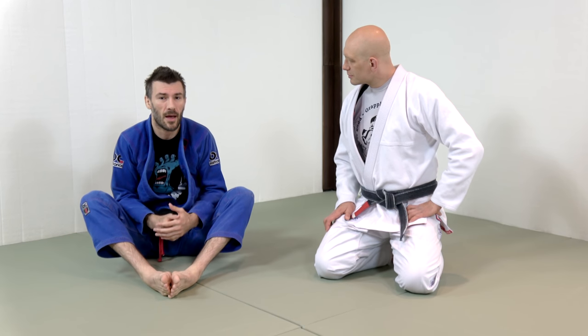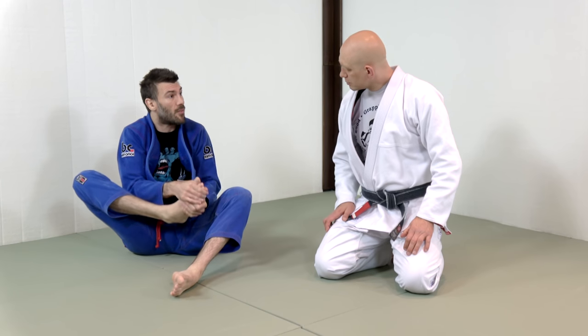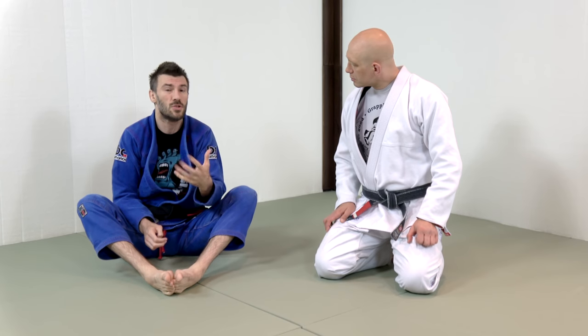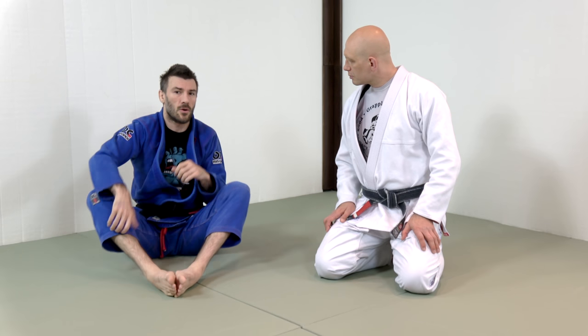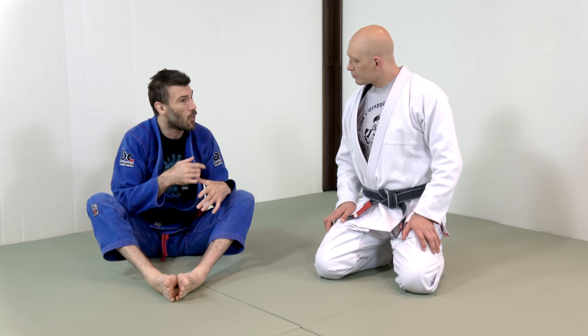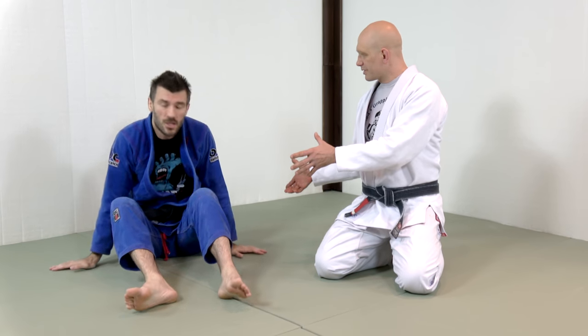This is something that I used to struggle with a lot because, frankly, I'm not that flexible. And certainly the method, particularly that BJ Penn uses, is not a secret technique. Everyone teaches push the arm down, trap it with your leg. So I think I've got something that will help people who aren't super flexible trap the arm. But certainly flexibility is an aspect. It's certainly going to help, yeah.